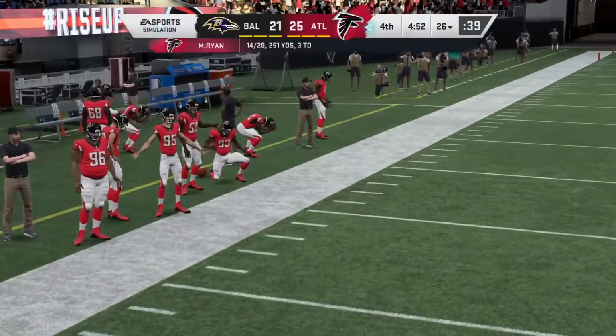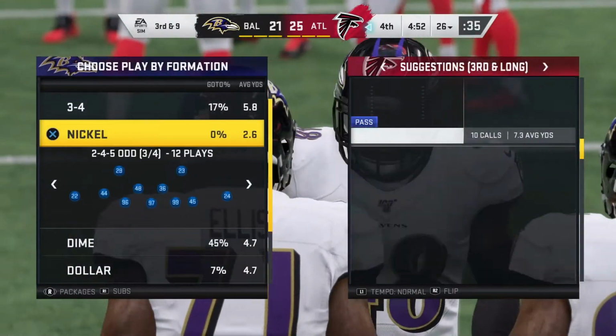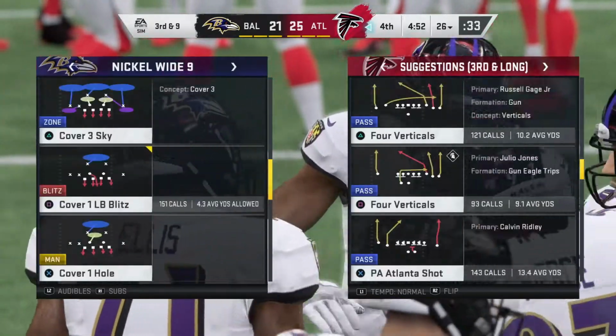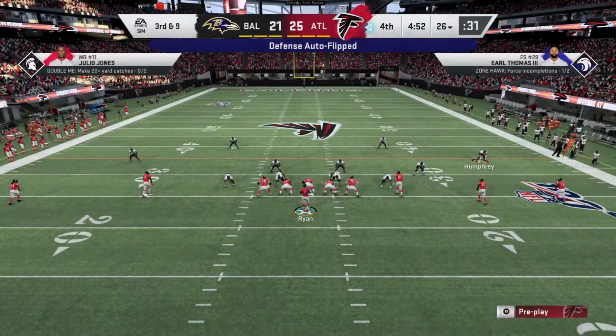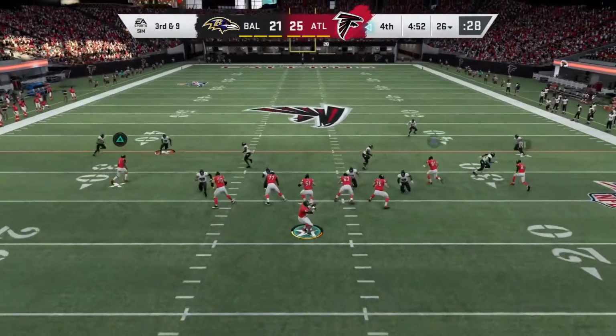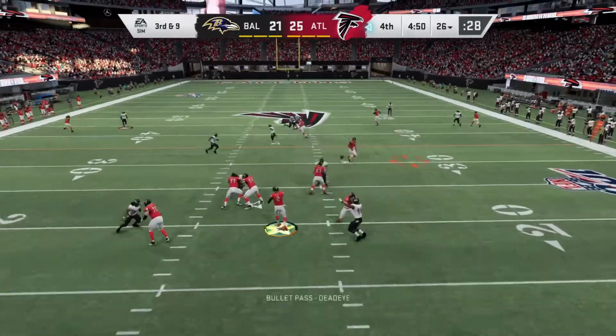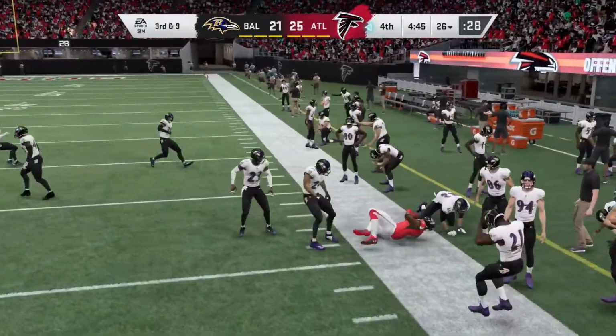A second down pass play there, but it's incomplete. The Pro Bowl wideout Julio Jones is intended receiver, and it's third down. Okay, I'm not quite sure how to judge that one. Maybe didn't have enough legs underneath him. Mechanics might have been off. Maybe some fatigue. That one came up short. That fourth quarter, maybe you do start to watch as the arm there, the leg's still there. This has been a tough game.